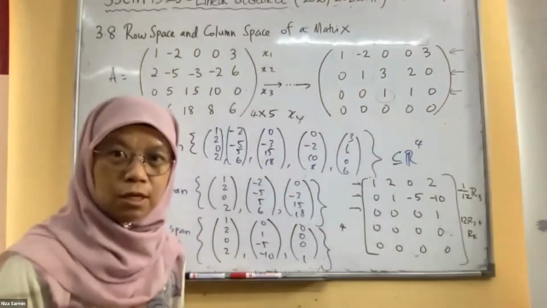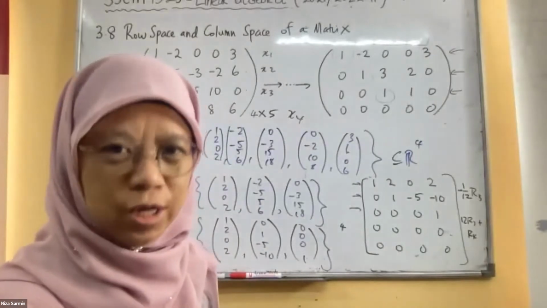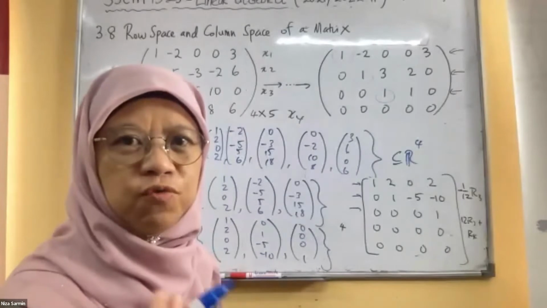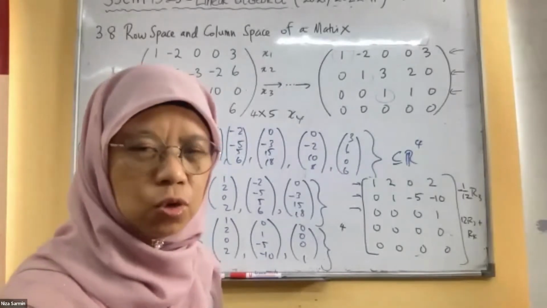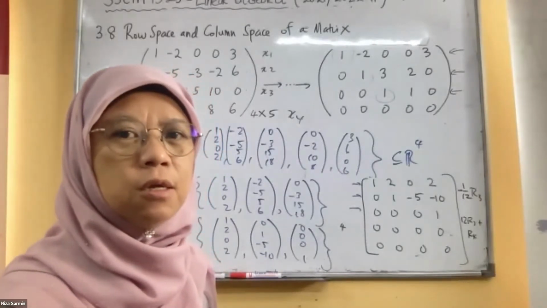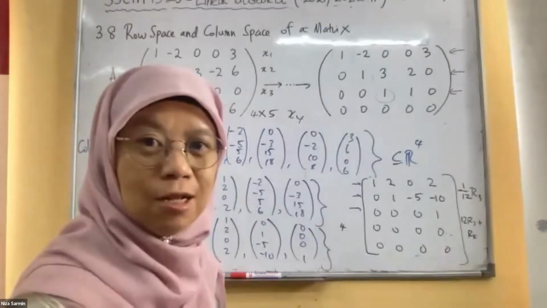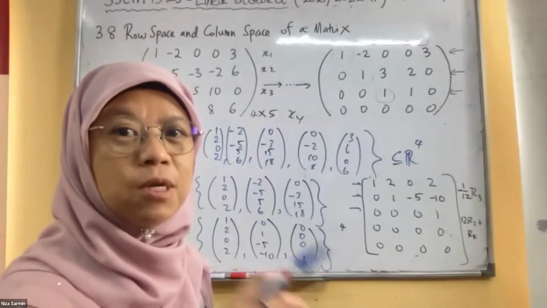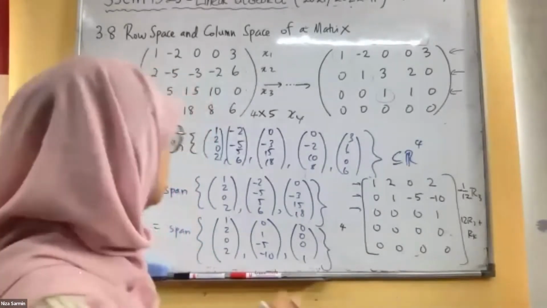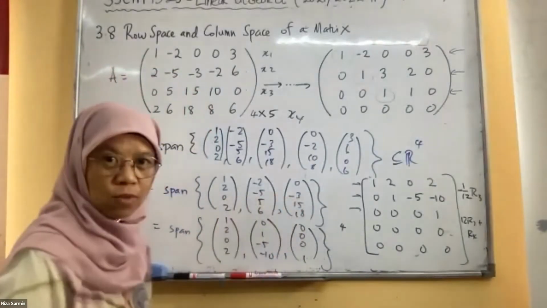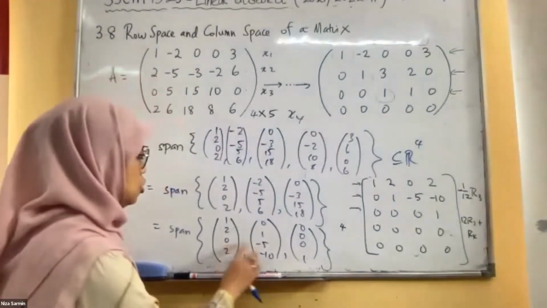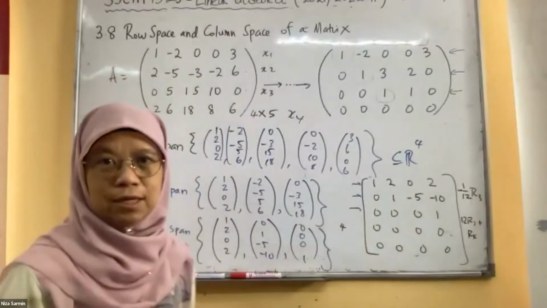Okay, so actually your answer is not unique. In the book, they ask you to find a basis for the row space or the column space from the original rows or columns of the matrix. So if the question is from the original rows or columns, you will use this. If the question is just to find a basis, you can use the reduced one.